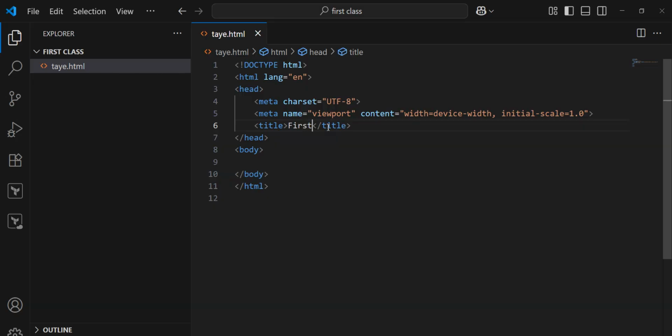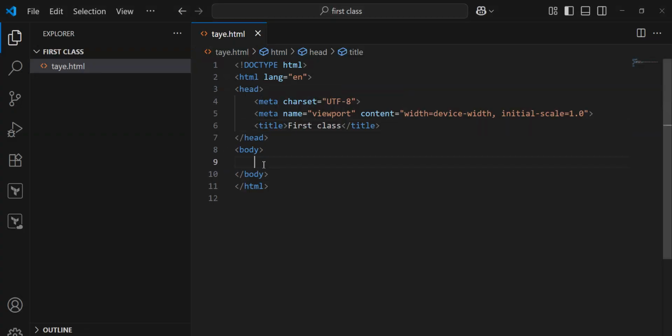So I can change the title to the one I want: first class. There's nothing on this page yet, so now I can start putting the content. We've used the B tag.